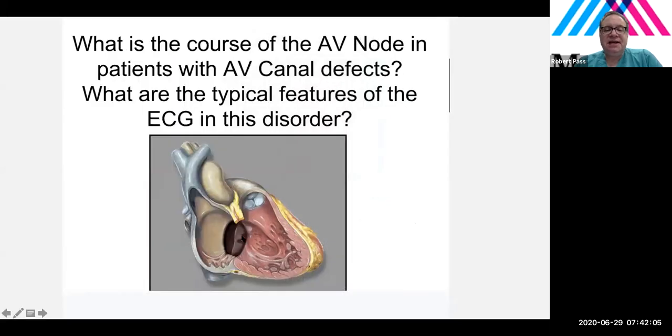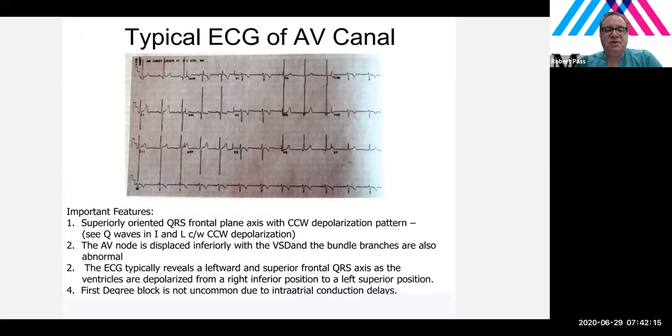But, you know, it kind of makes sense, right? That if the conduction is at the lower border of the defect, it would ultimately be pointing superiorly and leftward. So I would try to keep that in mind. There's a question in the chat box here. Also, the left anterior bundle is hypoplastic, is what Rika Arnon is saying, and that is certainly true. Thank you, Rika. That would be another reason that there would be a leftward superior QRS axis in patients with an AV canal defect. And this is a very important EKG pattern.